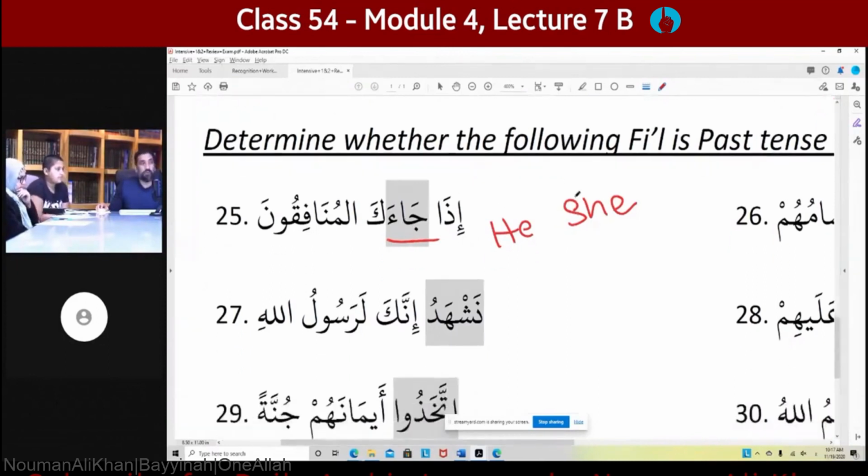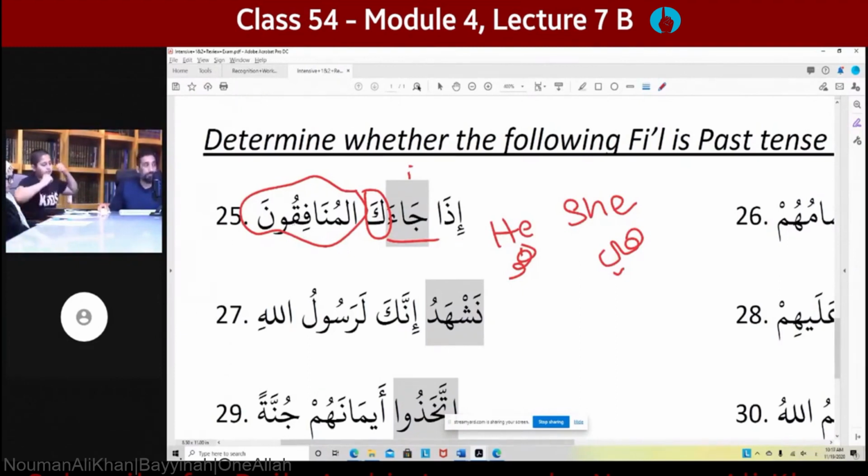Now, what do you look for? When you look for an outside doer, this is the huwa version, which is the he version. And hiya is the she version. And then when you do look, you look for something after and it's rafa. Well, there's 2 things after. There's ka, that's after, and there's al-munafiqun, that's after. Well, ka can't be it because ka is an attached pronoun and attached pronouns can only be nasab or jar. So that's not rafa. Al-munafiqun is definitely rafa. Al-munafiqun is the outside doer. Okay. Let's go find that one.